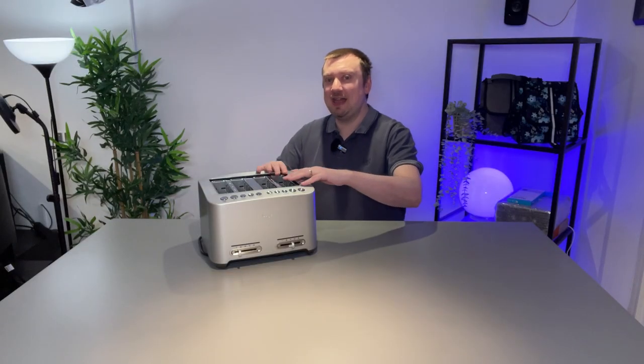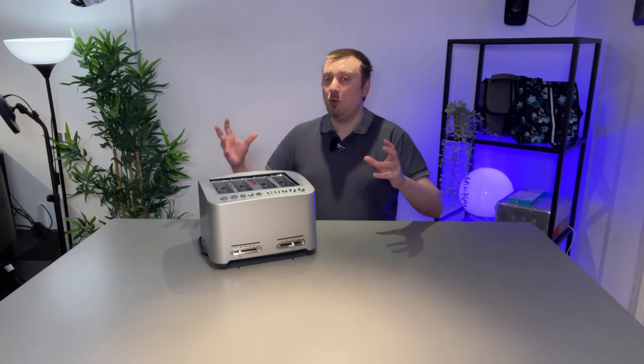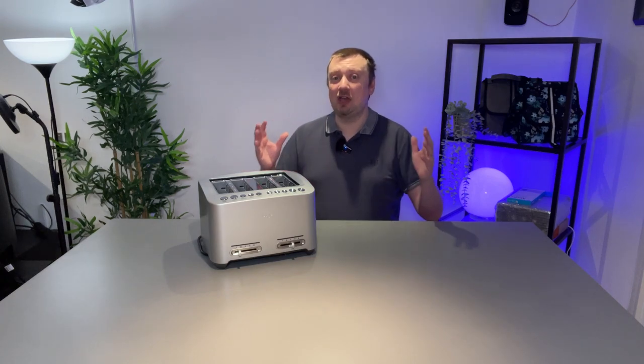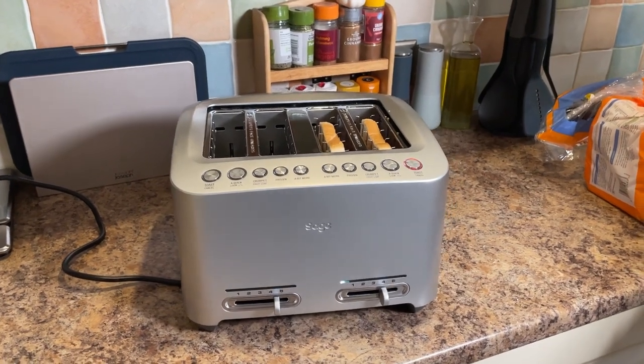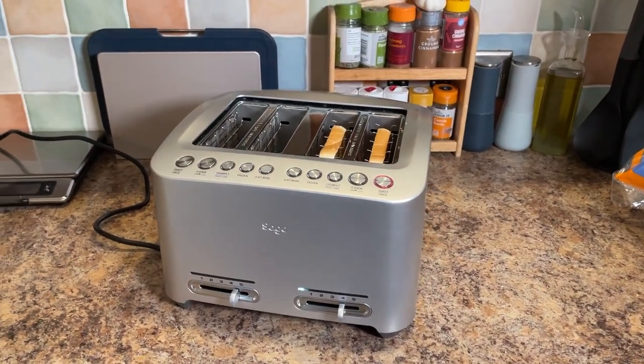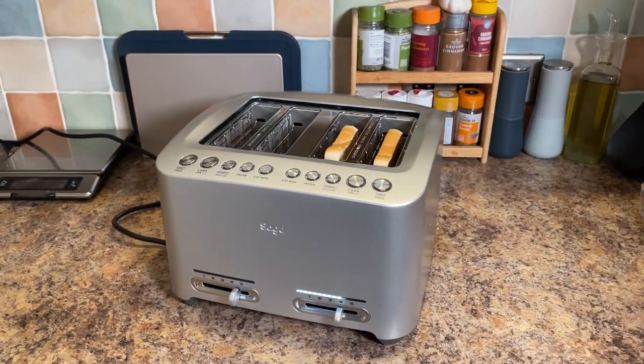Like I say, the fact that each of these is able to accommodate quite a large slice of bread, and the fact that you are going to get an even toast all over that slice of bread, I think makes the toaster worth it, even without the smart functions. But the smart functions here are very good.